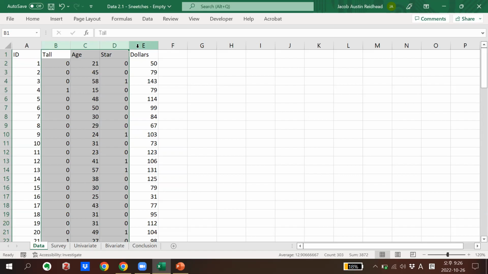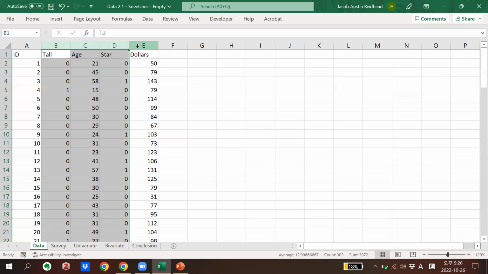We do the scatter plot when both variables are continuous. We do a box plot when the outcome is continuous and the explanatory variable is categorical. So star on dollars is going to be box plot or scatter plot? Box plot. Age on dollars is going to be a scatter plot.